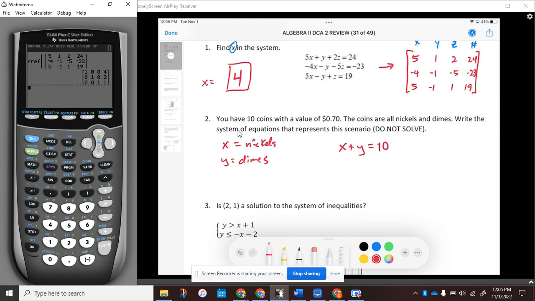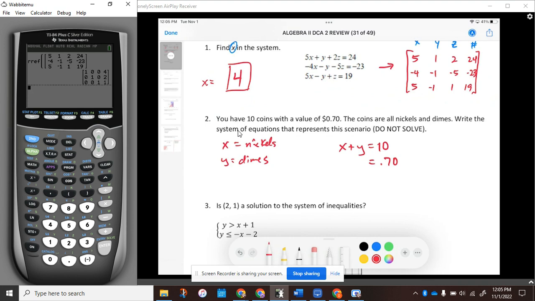Okay, this is going to be one of those problems where one of your equations is the number of products and the other equation is the amount of money. What is the total amount of money? There's 70 cents. So whatever's on the left side, the total amount on the right side is 70 cents. Okay, so all we need to know now is the individual value that comes from each variable, right? And we already know that a nickel is 5 cents and a dime is 10 cents, yeah?